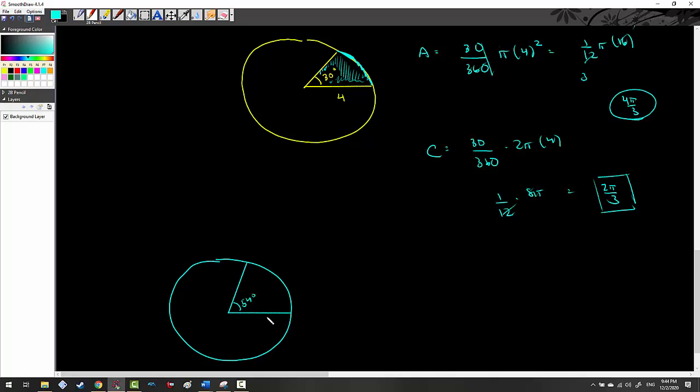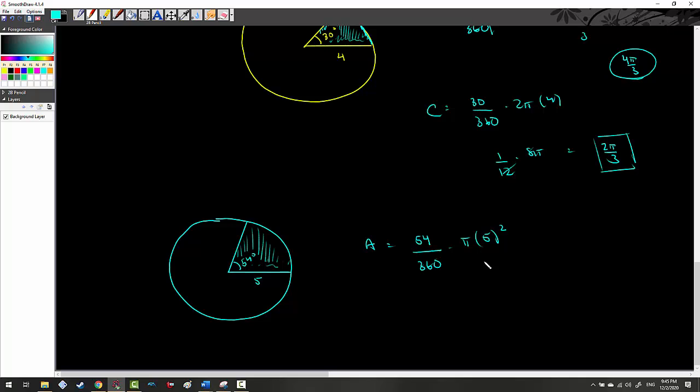And let's do a different radius this time. Let's do a radius of 5. So from here, if I wanted to find the area of this inside piece here, then it would be 54 degrees taken of my 360 degrees, and then I'd multiply that by pi r squared. This one's not going to come out to be very pretty.